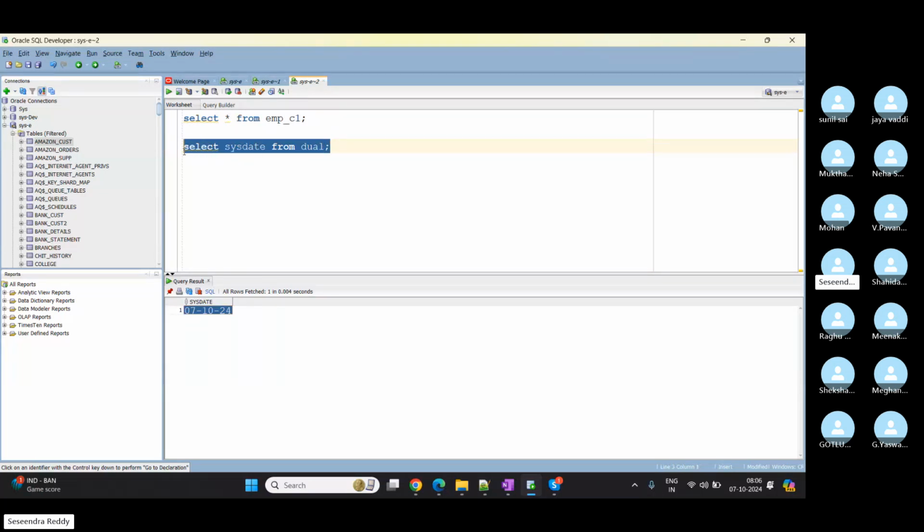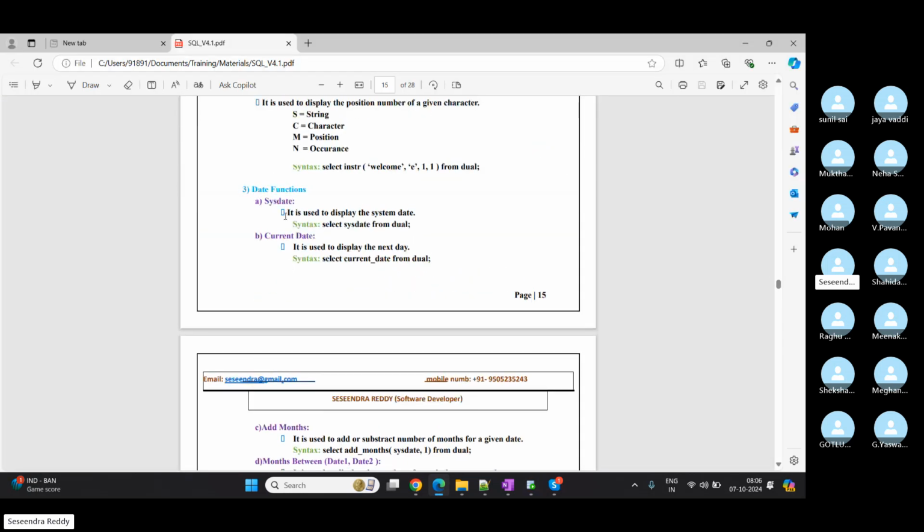Same way we can use current_date also. This function also will display the current system date, right? These we can see under date functions. So current_date and sysdate just present today's system date. Whatever the database system date is, we can use that.